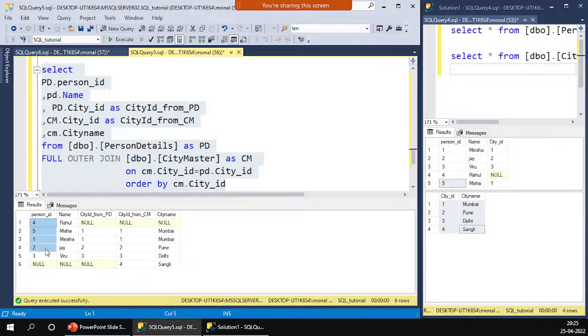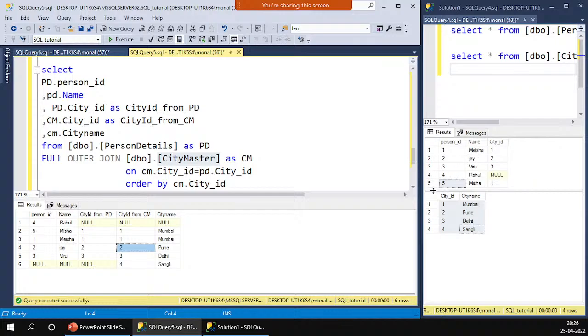Yeah, these records are matching records, and this is a non-matching record from the left side table, and this is a non-matching record from the right side table. So the first one is the middle one. These are matching records. This one is non-matching from the person details table, and this is non-matching from the right side, the city master table. You will get all the data here, matching plus non-matching.